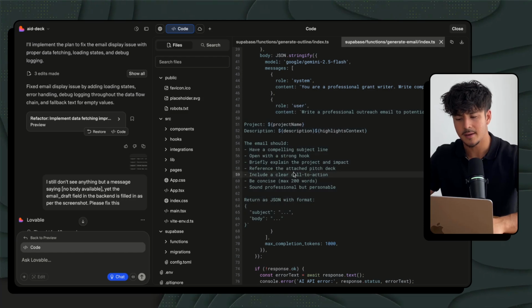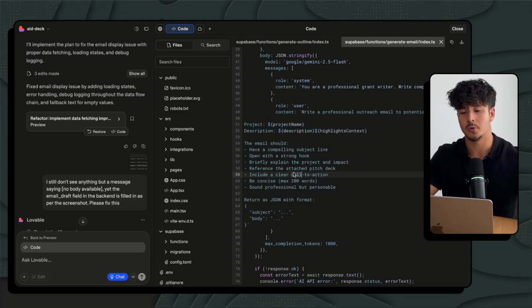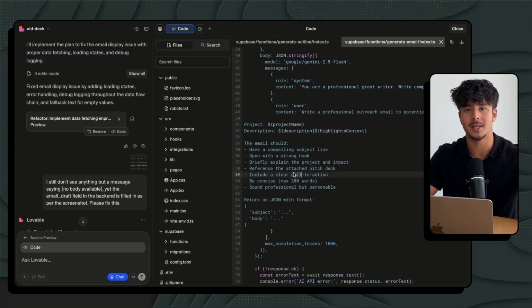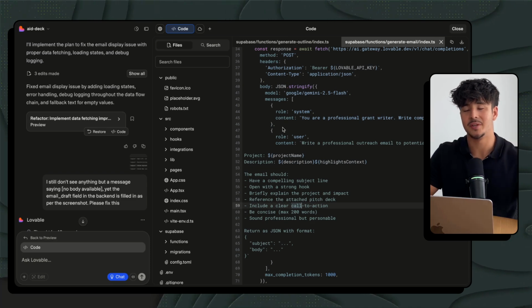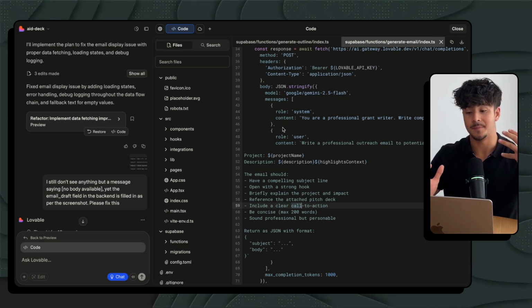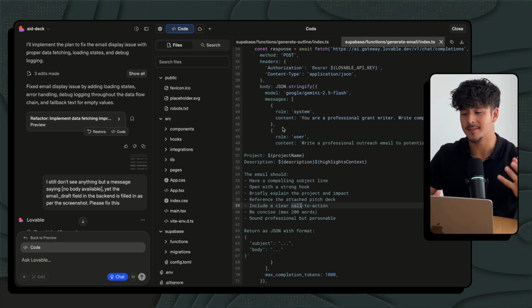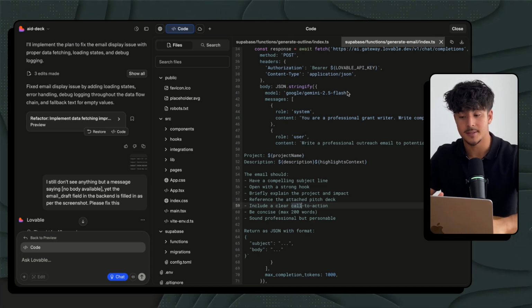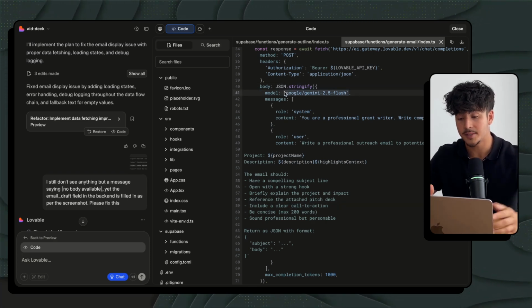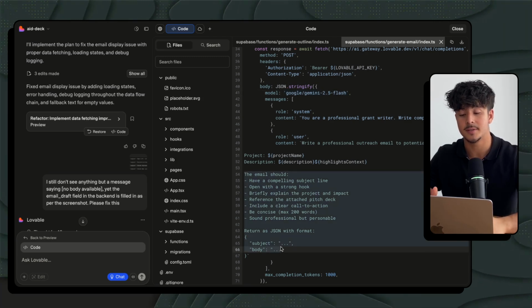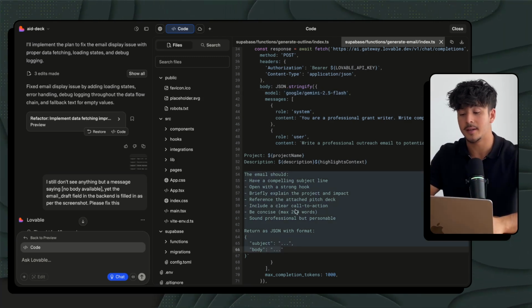But I think editing straight onto here gives you so much control over the application without telling Lovable to do anything. All in all, this is where you need a little bit more understanding, but I think it's cool for my particular skill set in coding. At least I understand it when I see it. I can see that this is a request for Gemini 2.5 Flash, and then this is the message I'm sending to it. So for me to see this and be able to edit it, it's great as well.